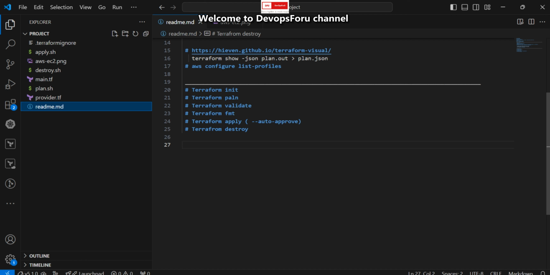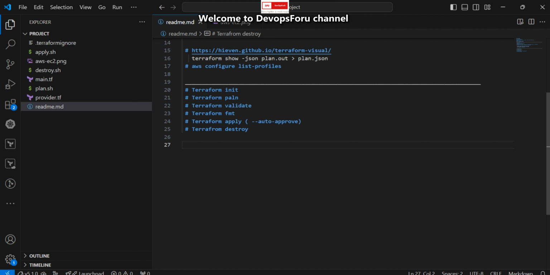Before we deploy the AWS resources, I just want to walk you through some of the steps involved in Terraform. These are the bunch of commands that we need to be aware of while using Terraform to deploy our resources. The first command is terraform init. What this command does is make an API call to download the plugin which is required to deploy our AWS resources.